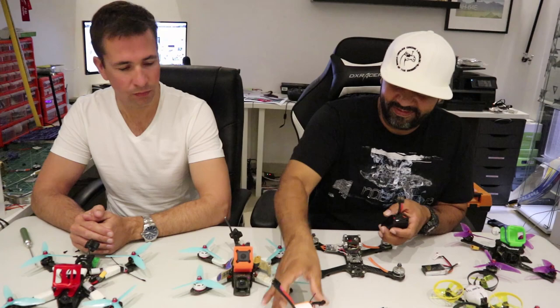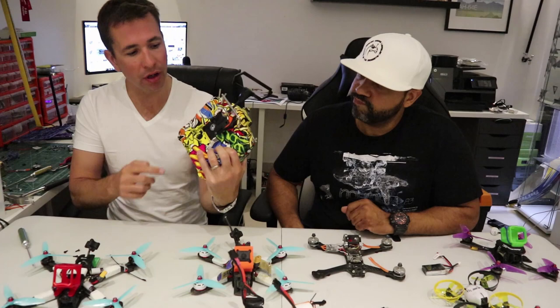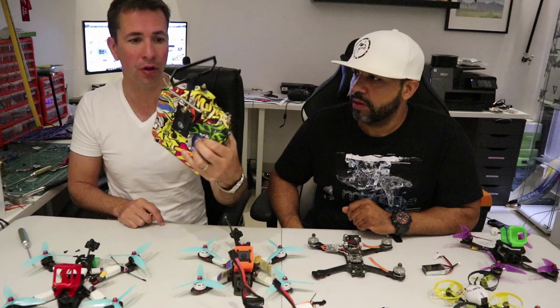Alright, so we'll talk about Crossfire. So you can see this has got a bit of a weird antenna on it, and we've got a box in the back of the Taranis here which we can put a Crossfire transmitter on.